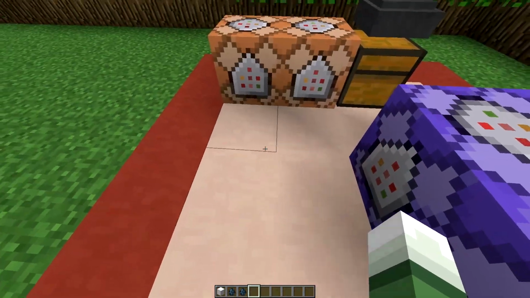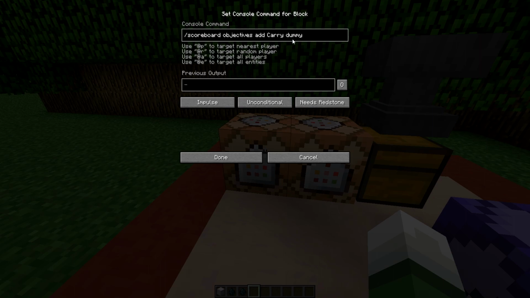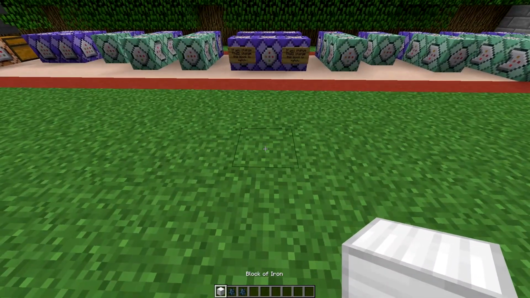Now to start off, you will need two scoreboard objectives, the first one being named Crouch with the stat of Crouch 1 centimeter, and the second one being named Carry with the stat of Dummy. Now some of you may have guessed this uses invisible armor stands, but for the sake of the video, I decided to make them visible so you could see what's happening.